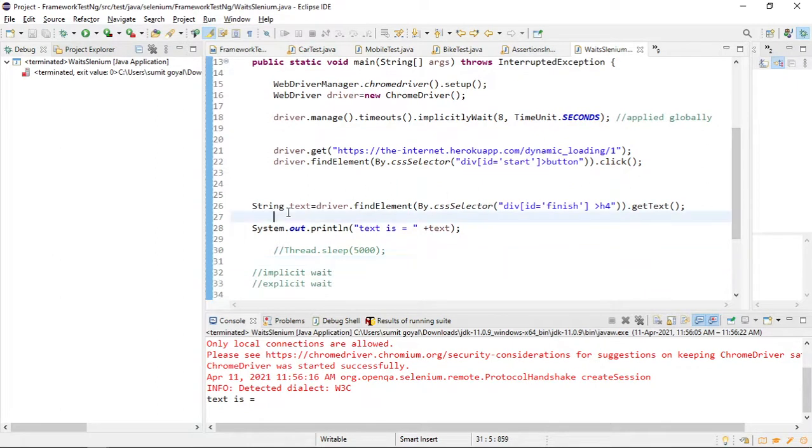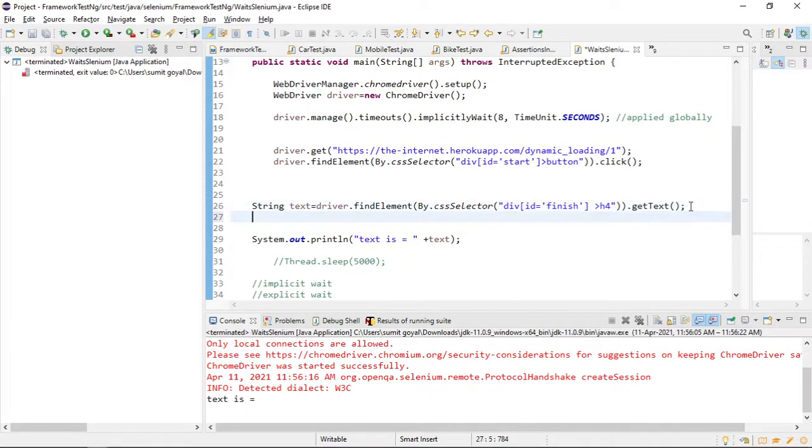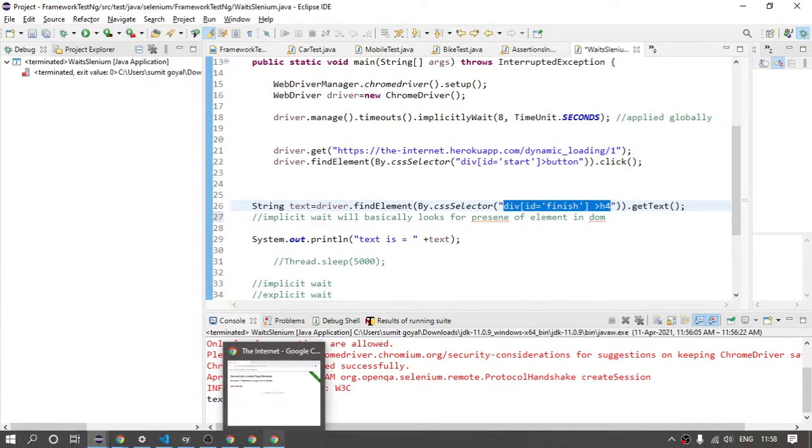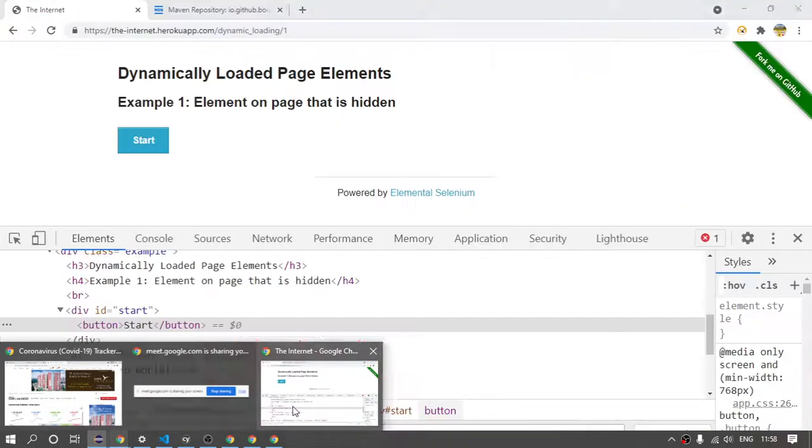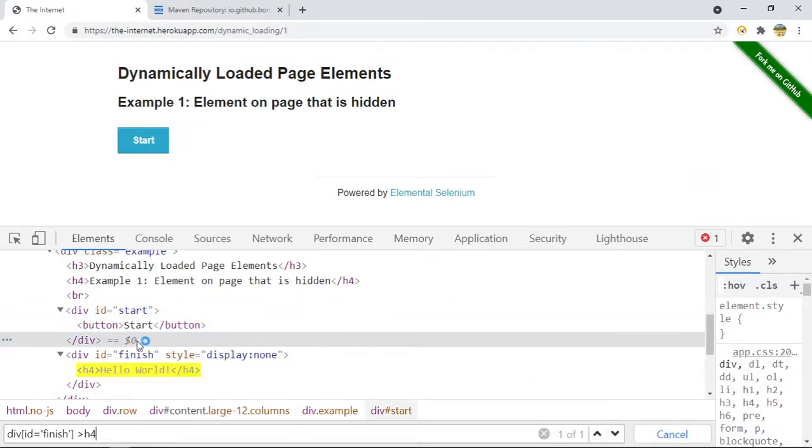Here I am using get text, right? So if I copy this CSS which we have written earlier, what is the CSS? This is, if I Control F, Control V.